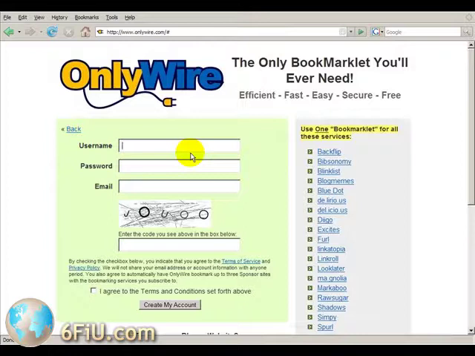and enter a username, a password and email, enter the captcha and just agree here. So these always get me. I think that's what it is. I'll enter my details and be back in a second.